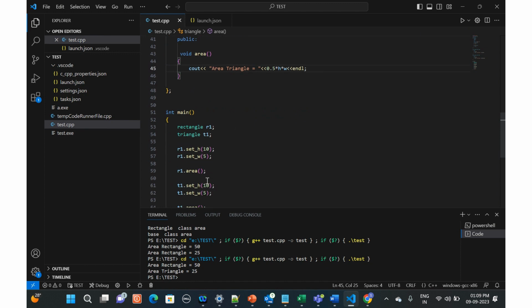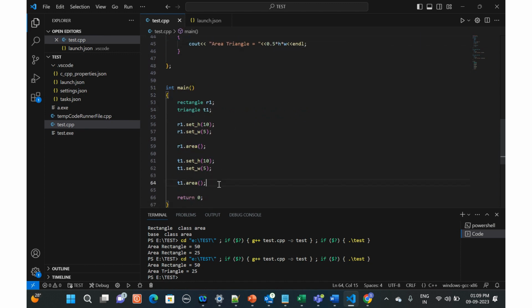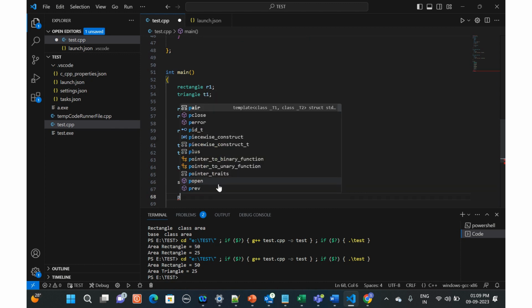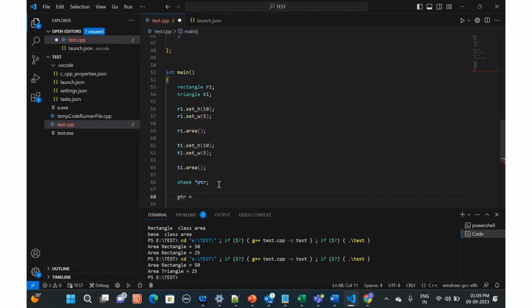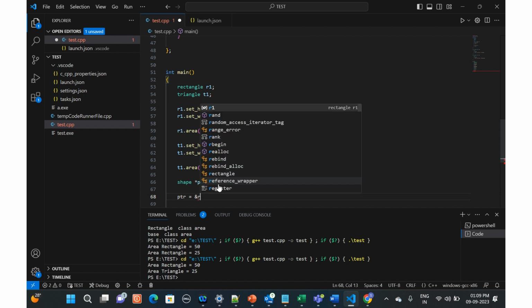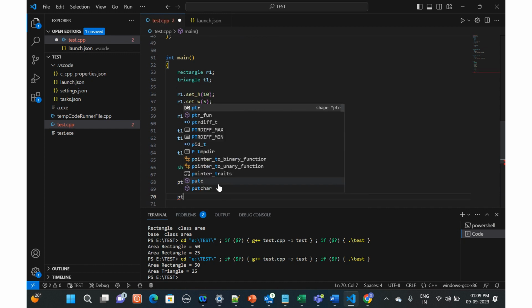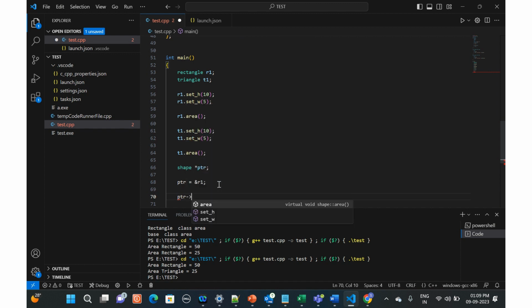Similarly, you can do it another way also by using a pointer, creating a pointer to the base class. Let me just illustrate that as well. So shape star ptr, and let's make this pointer hold the address of the child class, that is r1. Okay, and let me just call ptr directly.